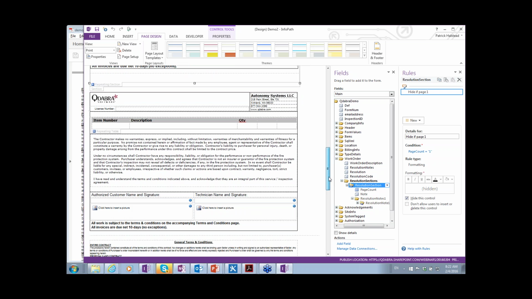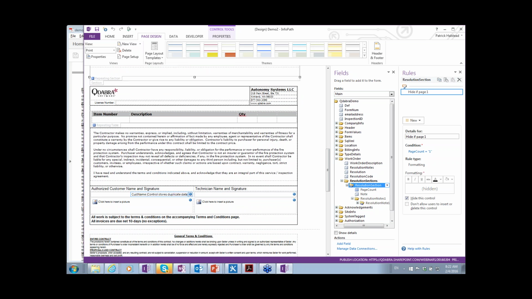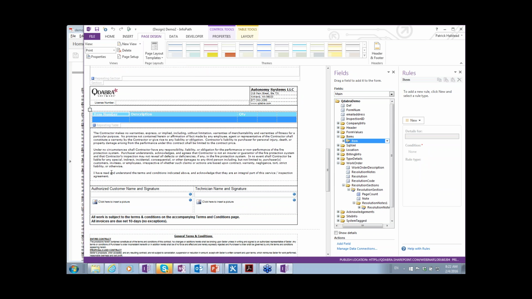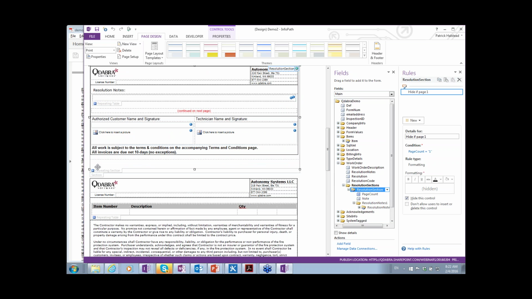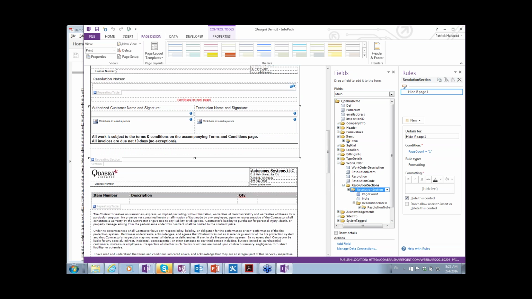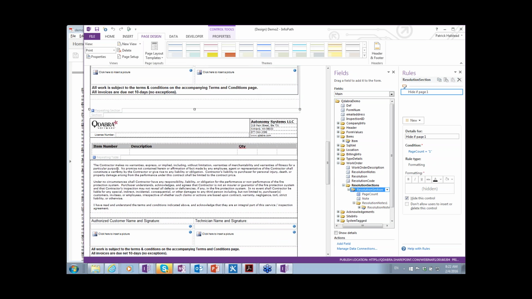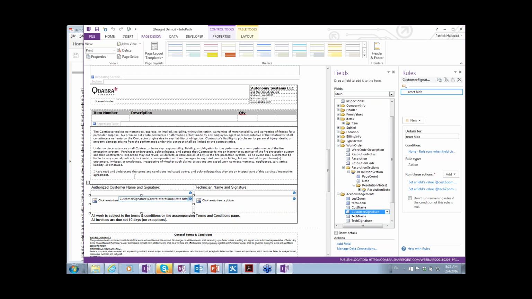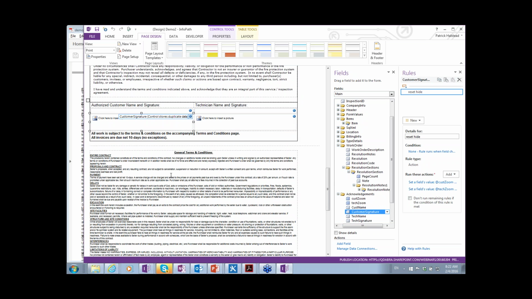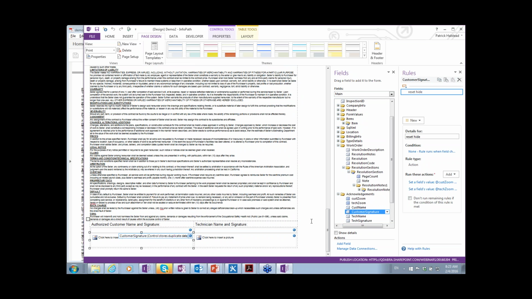And then you can also see there that at the end, if this is the end one at the bottom here, it's a very similar technique, except in this case we don't actually have the repeater at the bottom, so the section is not being hidden. So we always have at least 2. Well, not necessarily, I guess we could have 1, but here you can see the signatures at the bottom. And then, of course, you have another page break, the general conditions, and the signatures are bound again at the bottom. So the same signature node here is bound in multiple places in the view, and that's how we accomplish this.